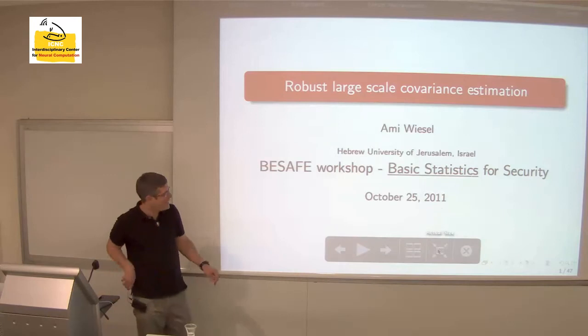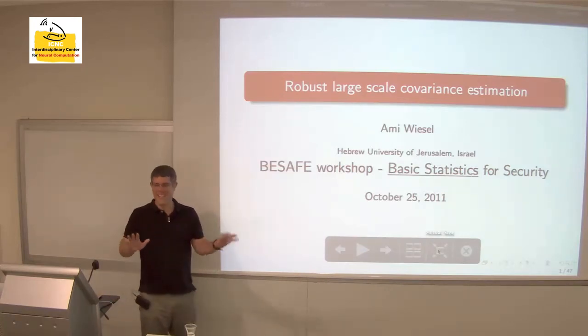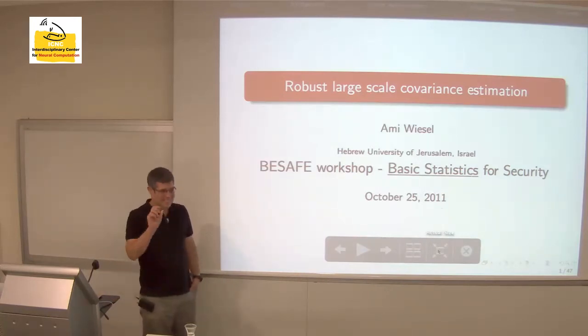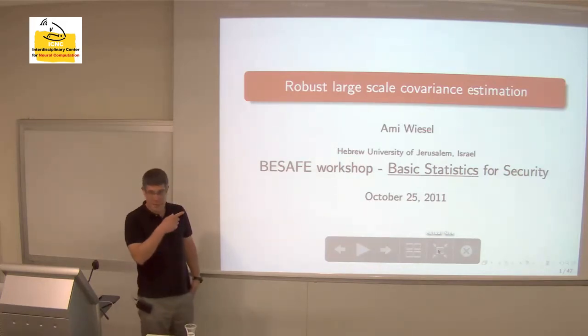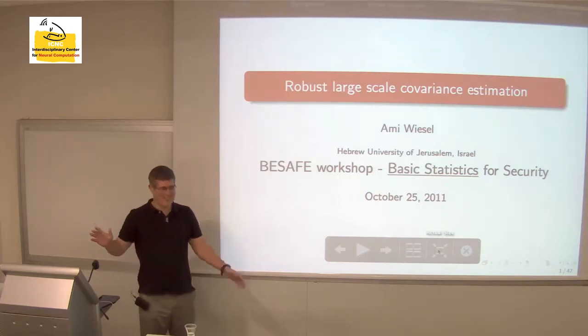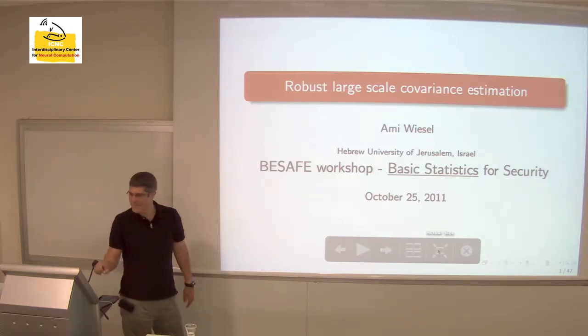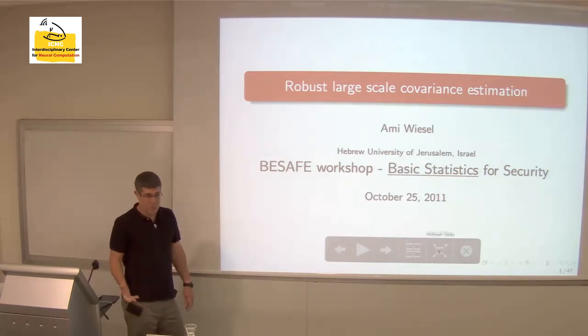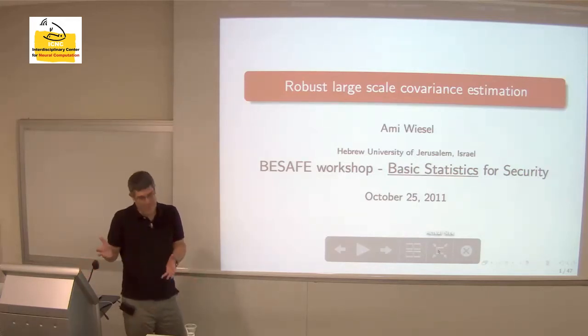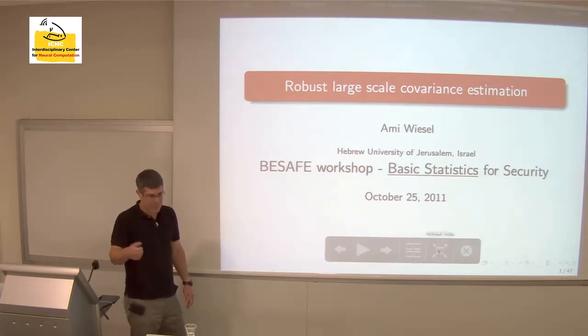The workshop is machine learning for security, or vision and machine learning. Down to something very, very basic: statistics for small security. I'm going to talk about covariance estimation, which I'm sure everybody here knows, unlike the rest of the stuff. Don't assume anything like this. And I'm going to talk about two things, which will make it a bit different: large scale, when things become very big, and robust, when we want to be robust to outliers, to heavy tail distributions, stuff like that. And that's very much related to anomaly detection, which everybody's been talking about here today.